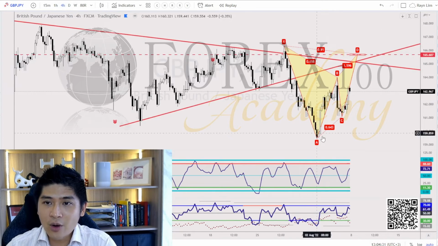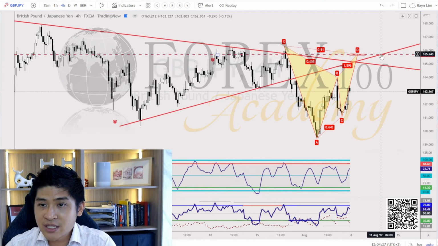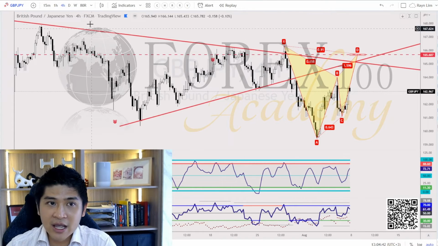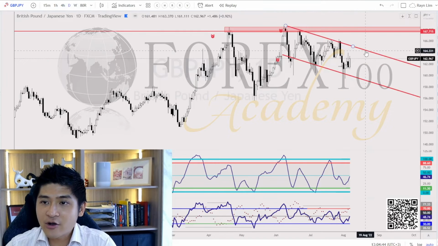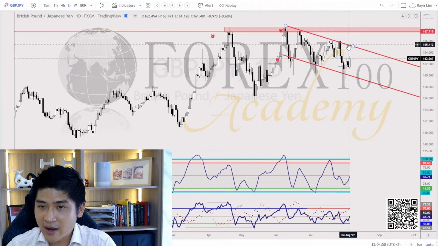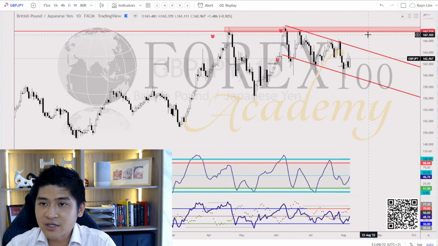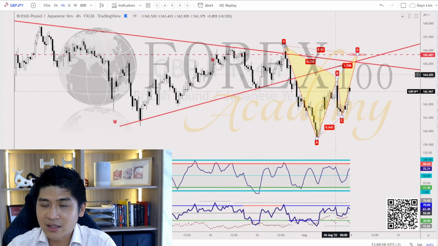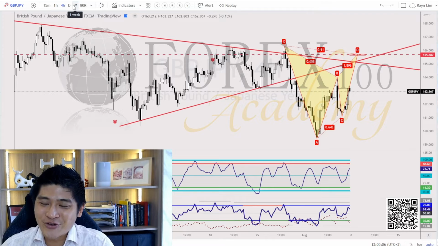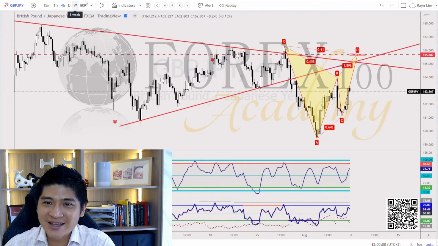Down to the 4 hour chart, what we have over here is a bearish Deep Gartley opportunity, a shorting opportunity at about 165.74. That could be one, a bit too early to say. But 165.74, it could mean that it will break above this trend line. Something to take note: it might not close above, because it depends on what time it happens and what time the candlestick is done. The closing price doesn't affect the daily chart. All right, so if it's too complicated for you, just dial back a bit, just ignore that.